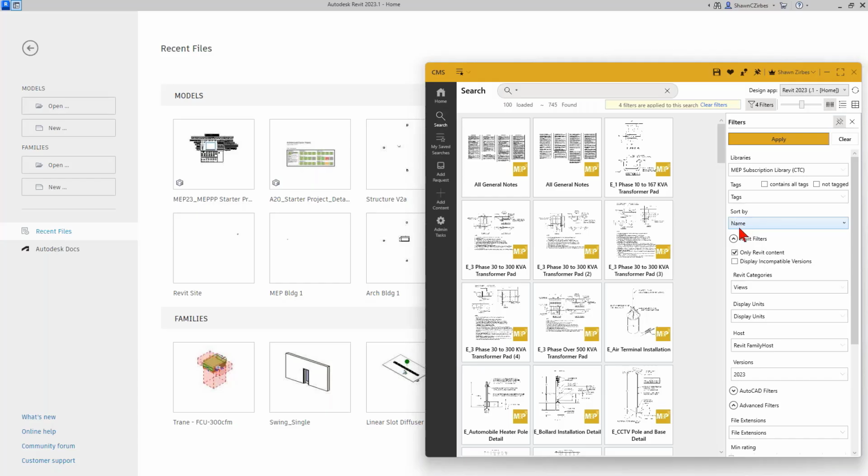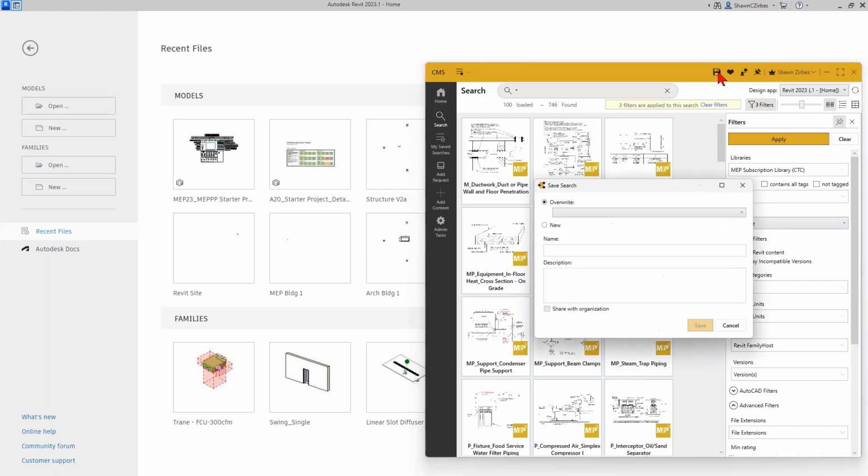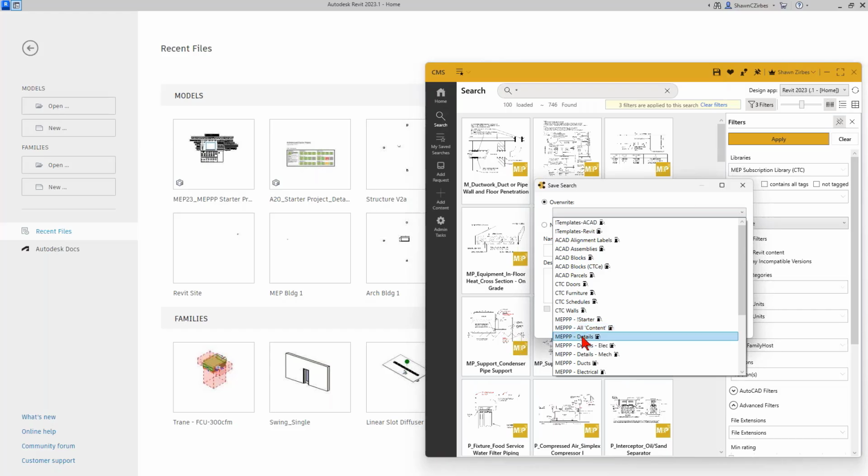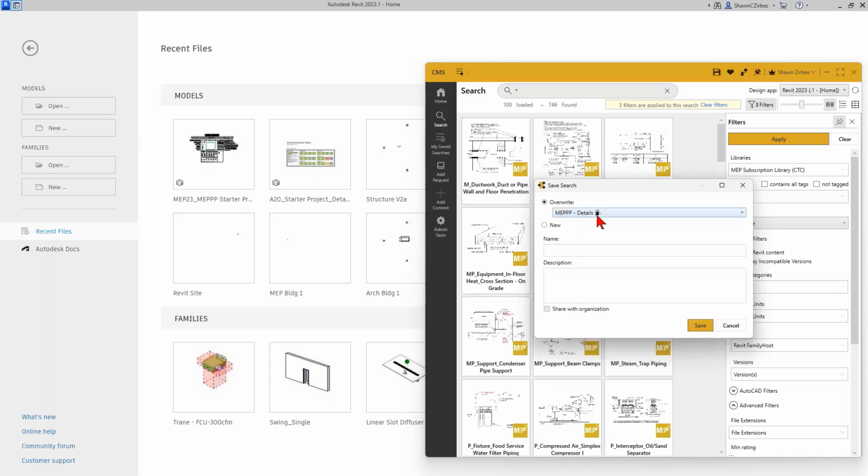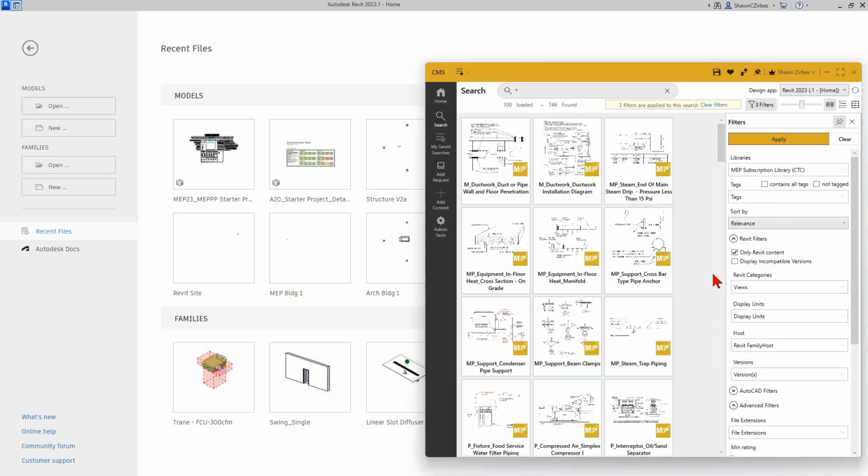Sometimes I may very well want to force the sort by to be by relevance, where I expect the user to further leverage the search criteria up here. So say I wanted to update that search that I just did to relevance. And again, I'm not forcing a specific Revit version year, so I'm choosing to not have that set when I hit apply here. Now, when I save that, that was for my MEP details, so I'm going to choose that one. This is, by the way, a shared search with my organization, so this is affecting multiple people on my team. I'm going to save this and overwrite that.